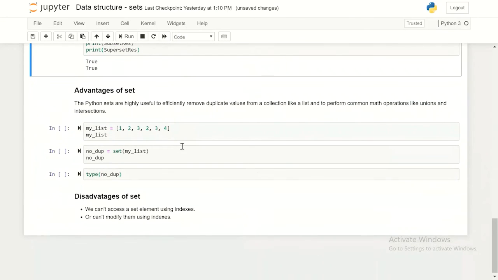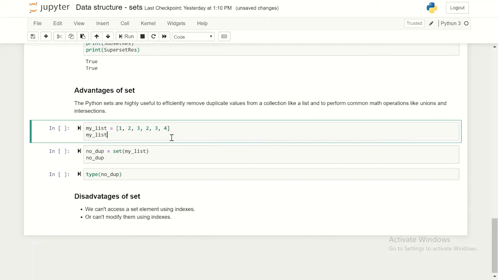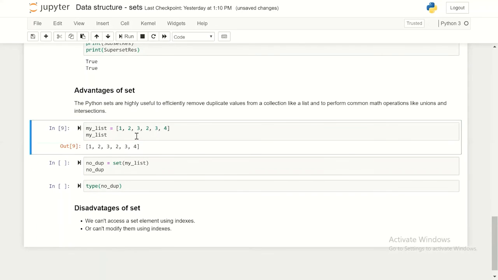Now sets have some disadvantages. Python sets are highly useful to efficiently remove duplicate values from a collection like a list, and to perform common mathematical operations like union and intersection that we have seen above. Let me show you how we can remove duplicate values from a list. Here is the list I am defining, which has duplicate values.